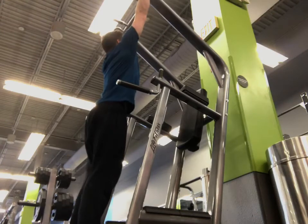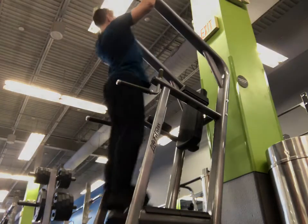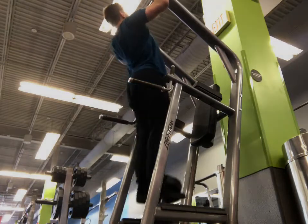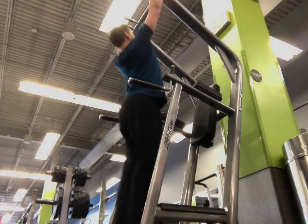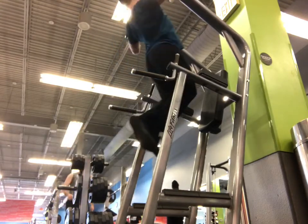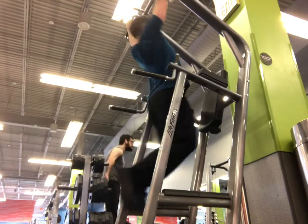So then, as soon as I start to struggle a little bit, he grabs the bench from me and then begins to be really awkward and tells me 3 more. Like, what? Why did you do that? I mean, he was helping me. I think he spoke just Spanish, so it's kind of hard.